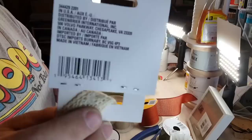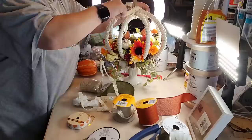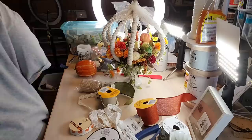But anyway, those are from Miss Jackie. She's Jackie Cohn. She sent them to me. And that's that new lace from the Dollar Tree. And they got the white and that cream color. And thank you, Jackie. And I'm just going to cut me some pieces off and tie it to the top of my pumpkin. And then I take some tulle, and I got that from Hobby Lobby last year, y'all, and tie it to the top of my pumpkin.